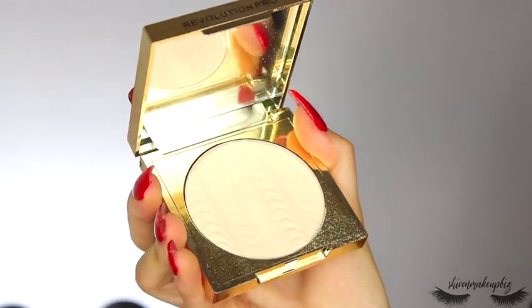I also picked up a face powder — the CC Perfecting Press Powder. I accidentally chose a shade that's way too light for me, so this will be an under-eye setting powder. It's in shade Beige, which seems surprisingly pale. I do really like the formula though — I used it under my eyes in another video and found it very brightening. I love the packaging too; the Revolution Pro products have a more premium feel.